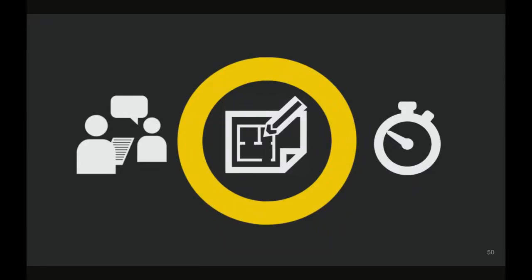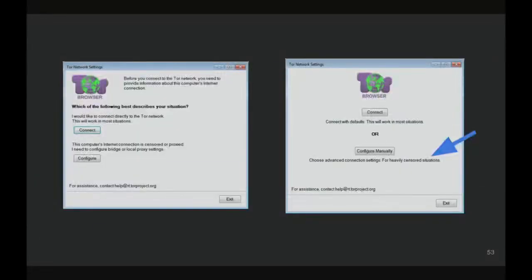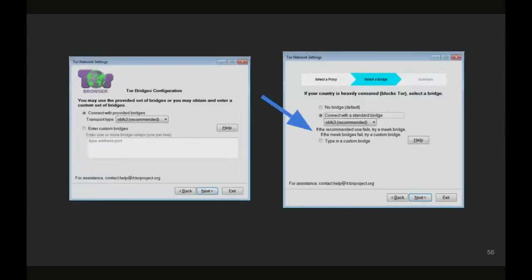in our qualitative study. The first thing we did was to give more tailored directions. For instance, we told people that if they're in a censored environment, that they should probably configure their network settings. We also eliminated the need for any previous Tor-specific technical knowledge, like the fact that only the meek transports work in very censored environments. And we gave them a secondary recommendation to try that after the recommended one didn't work. The reason why we didn't recommend this as the default one is that they're just very costly to run, and Tor would not necessarily recommend that for every user.